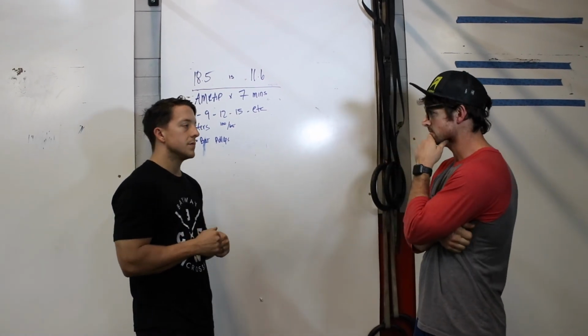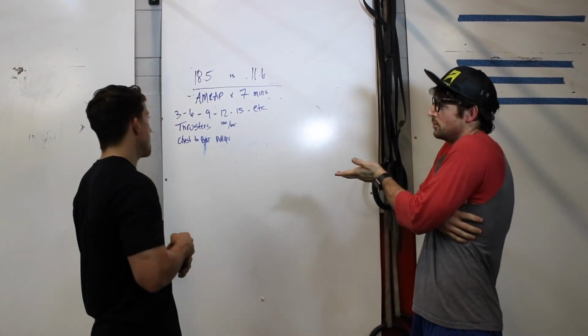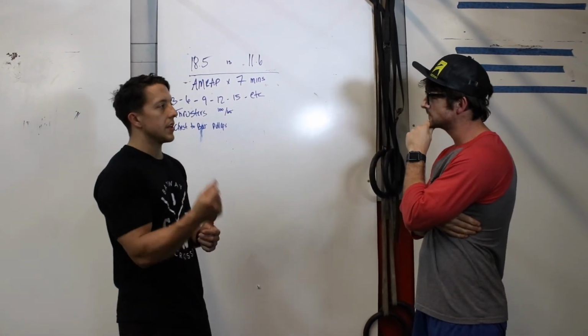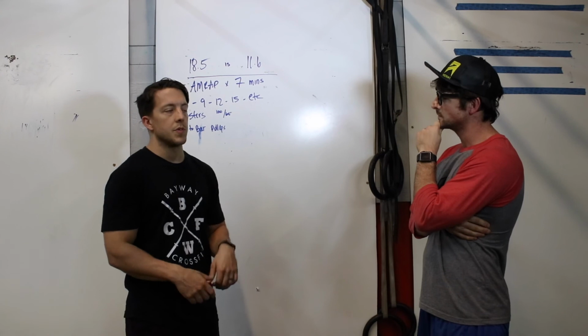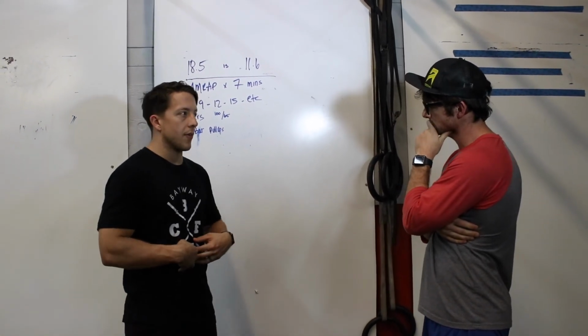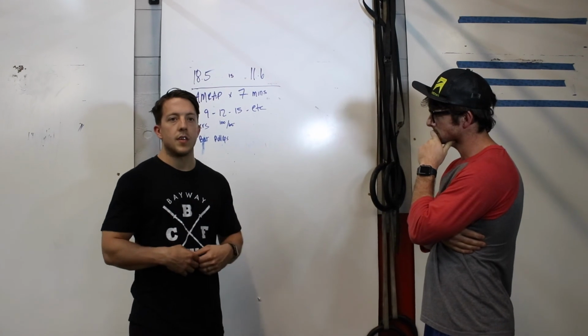100 pounds is heavier than we're used to. Normally we do 95. This workout, because it's so short, almost immediately your heart rate's going to be skyrocketing, which means that you're going to be breathing harder. If I have something compressing my diaphragm, I'm not going to be able to breathe. So I would say forego the belt.